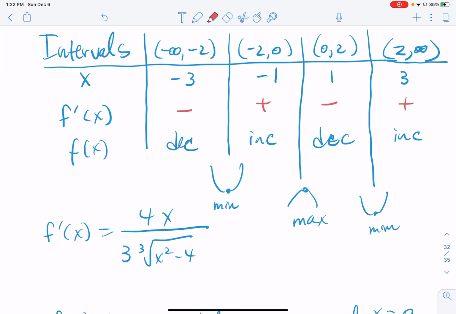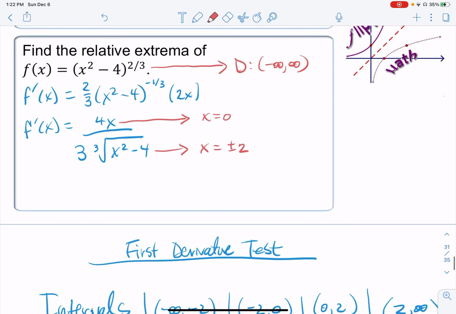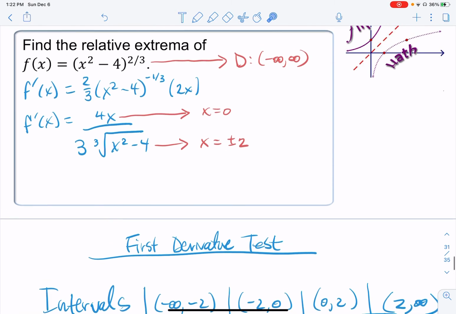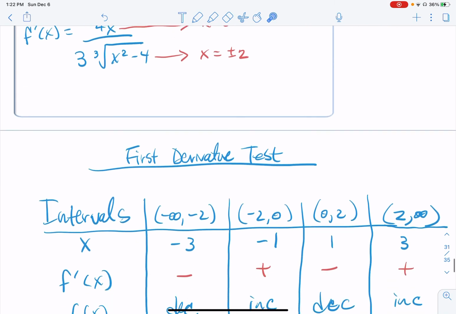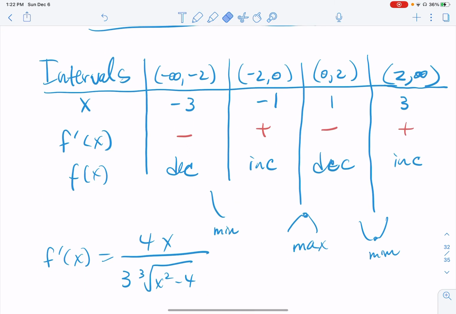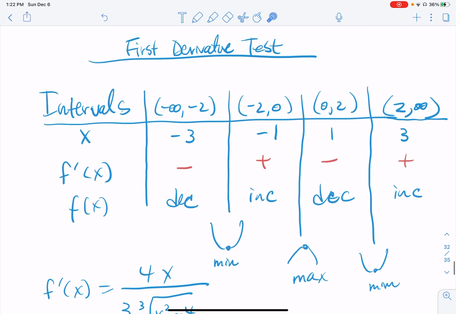All right. Now, let's go back to the fact that our function was defined for all real numbers, but the first derivative was undefined right here at positive or negative 2. Okay, and those were critical numbers. So what do you think the graph is going to look like at those particular numbers? We have ourselves relative minimums at each one. Oh man, did I just erase that? Yeah, we have relative minimums at each one of those points. It's continuous at those points, but the derivative does not exist at those points. What do you think the graph is going to look like?